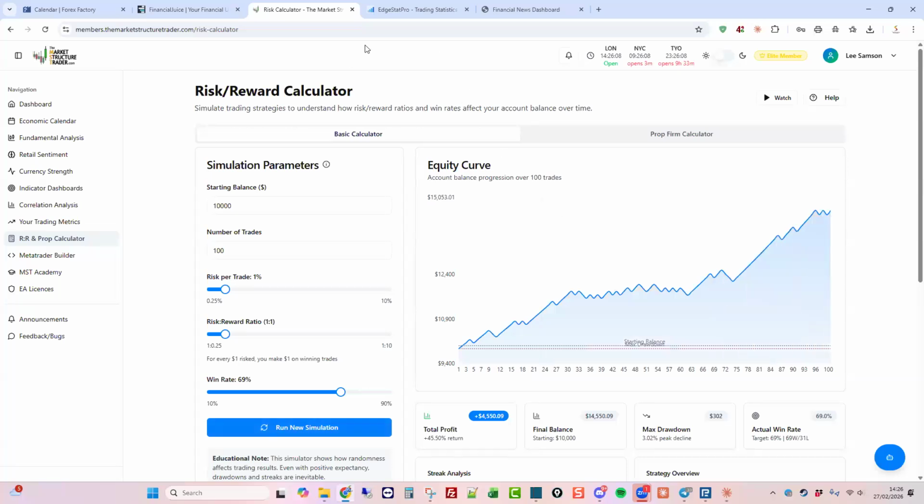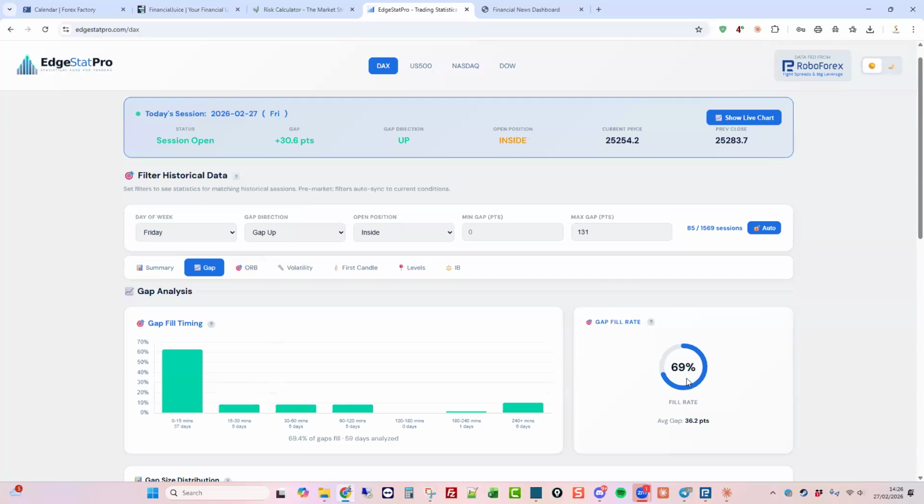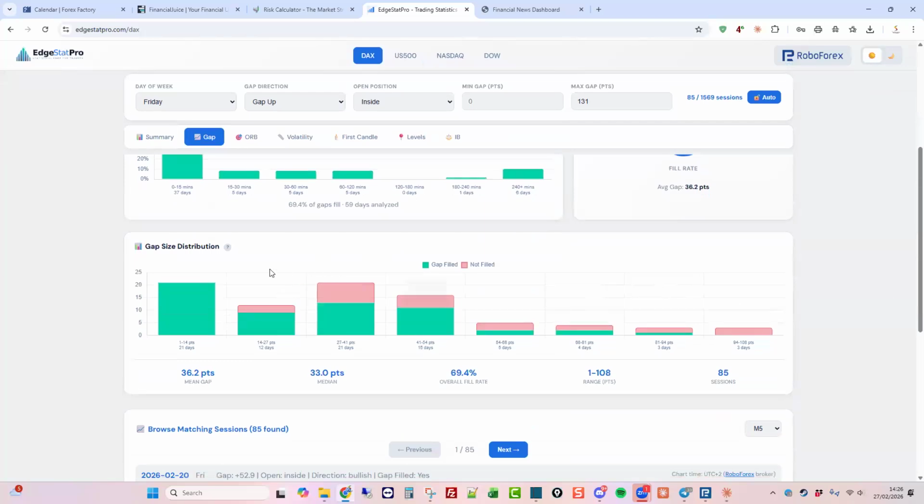So this is how you use this data and how you use the site to identify there's a very good chance of that happening today. How can I get in? You can either get in straight away, or you can wait for them to open. The danger of waiting for the open is obviously it flies straight to whatever the statistic is, and you don't get an opportunity to take the trade. You can wait for 5 minutes, 10 minutes, 15 minutes. And if it moves away from the probability, you get a bigger risk reward ratio. So you get more room to play with to get into that trade, which means you can have a wider stop loss on it, which means your probabilities of getting the trade on will work out more. So that's the gaps, and that's literally all you've got with the gaps.